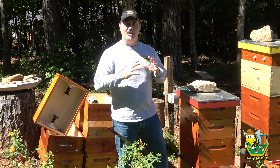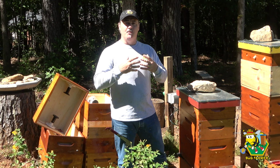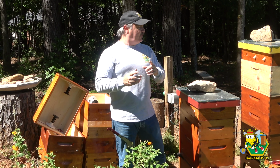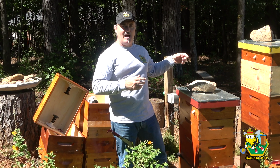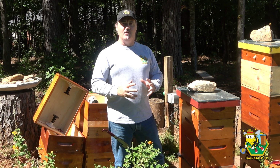Before I started beekeeping, I built some beehive heaters to keep my bees warm in the winter, and I also put coolers on these to keep my bees cool in the summer. It gets very, very hot here in Georgia. So if you've seen the wires hanging off the back of my hives, that's what they are. Those are the control units that control the fans on the top and the heaters on the bottom.